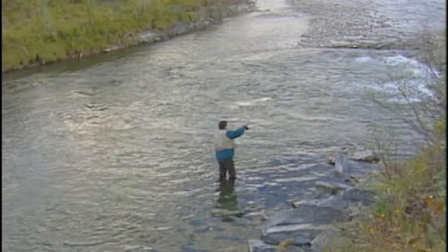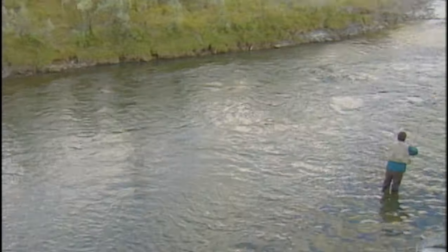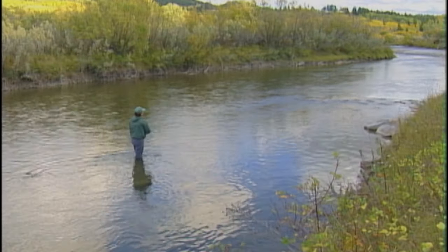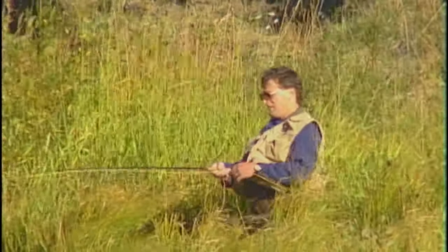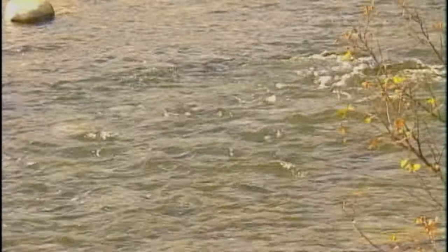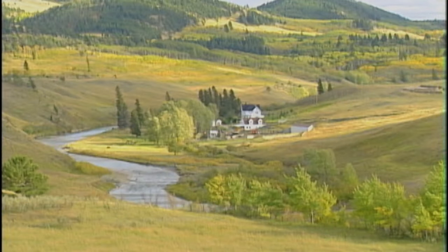To consistently be successful at fly fishing means you must adapt to the situations presented and be ready to change as each situation changes. This means knowing and understanding a fish's diet and how to present the right fly in a natural way. A main source of a fish's diet are nymphs. These are available to be fed on all year and fish get quite used to them. Fishing nymphs can be the most successful way to catch not only the most fish but also the biggest.